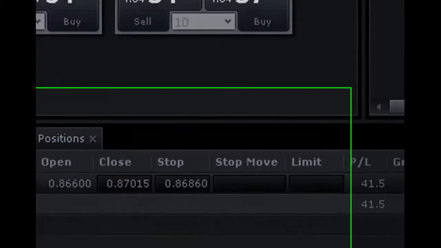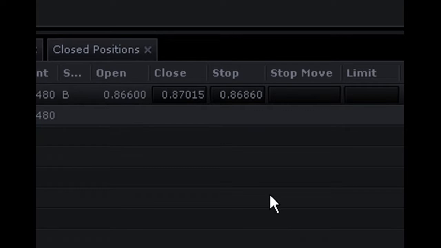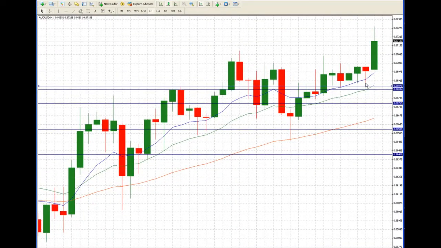So not a lot of pips above where we had it before, but nevertheless we are locking in more profit. A new pivot low has formed, and so we've just moved our stop slightly higher. Now let's just wait for the next few bars to form to see if we form another higher pivot low. So I'll restart the video after an hour or so to see where the market has gone.